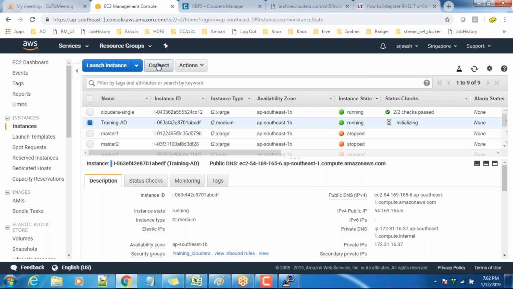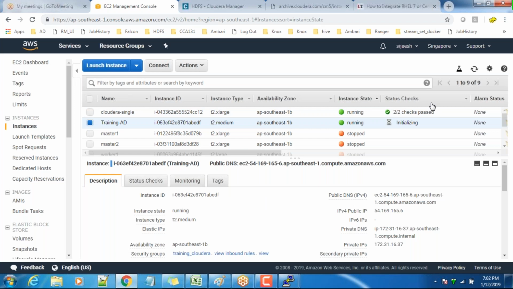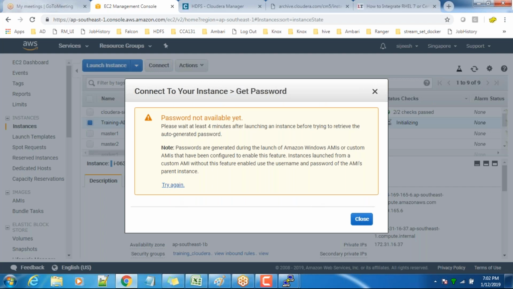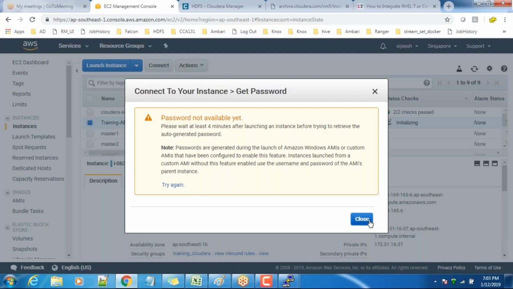Okay, so we will try to connect here, and for getting the password, I think it's not ready yet. Connect, get the password.